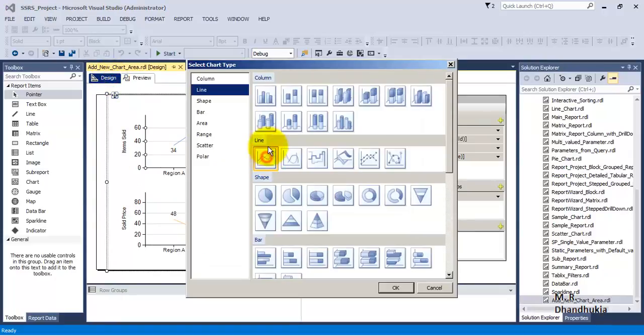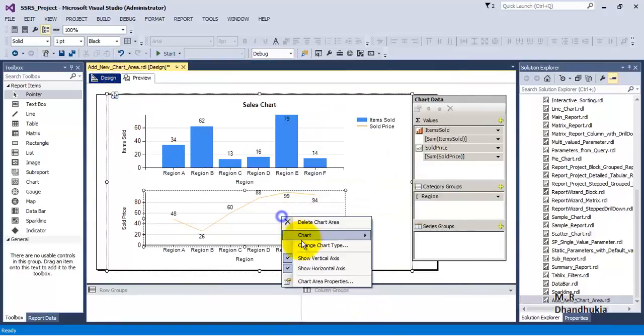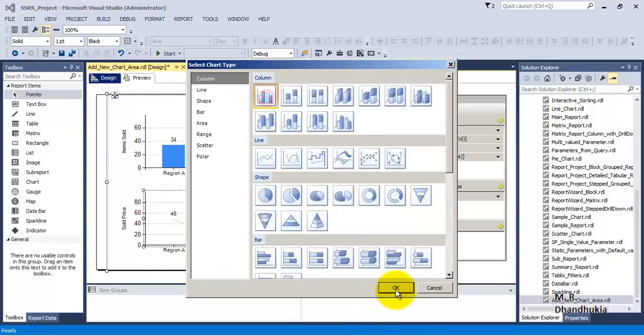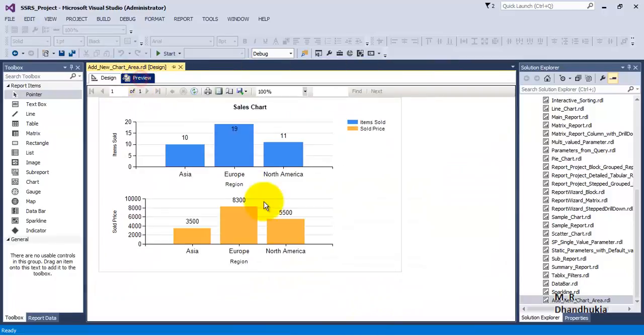Now this can also be converted into a bar graph, right? And it can also be very useful for data information, right? So now the user can easily look at both the graphs, right? And the user can compare or analyze the change in data values over here with respect to the change in data values over here in the second graph, right? So in this way, adding a new chart area can be useful for data analysis of different values, right?